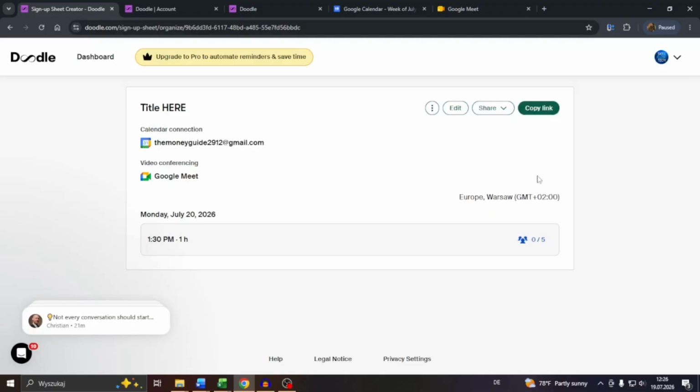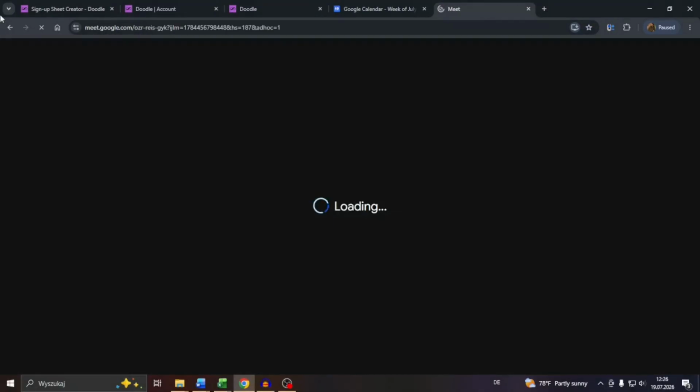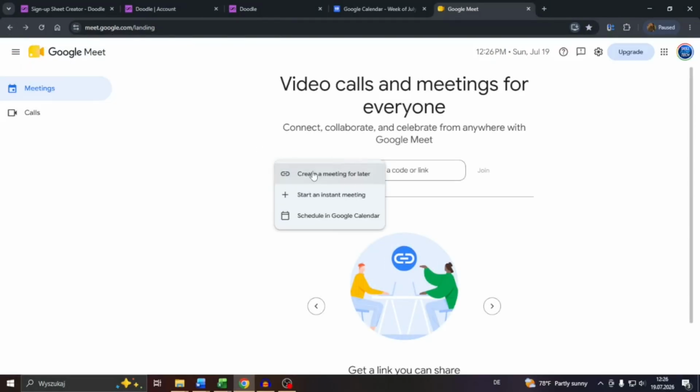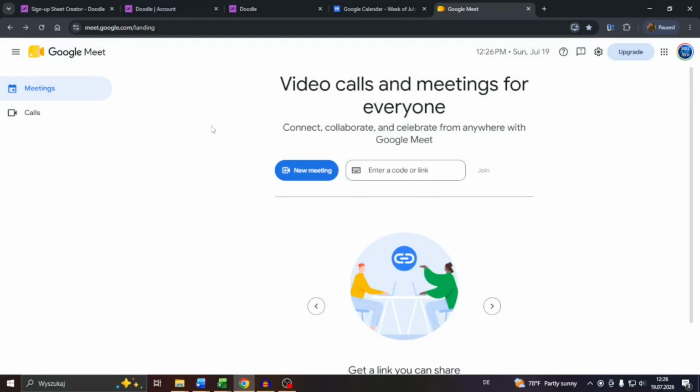And then once the given user has accepted the invitation and the event is about to start, make sure that you use that link here I just showed you on Google Meet, for example, to share that link with them, right? So that they may enter your meeting here or video call on Google Meet. That's how it works, guys.